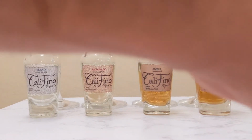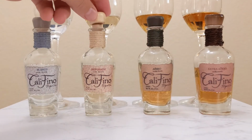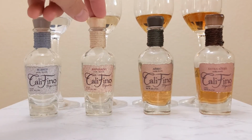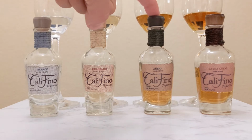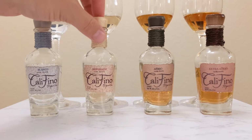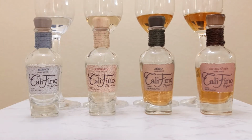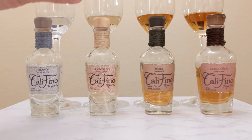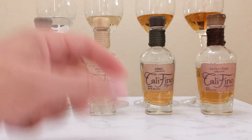Whoa, the top came off. This was the only bottle that did that. This Reposado, and looking at their information, it can't be 12 months. If it was aged 12 months, it would be an añejo, all right, that's 365 days. 364 days is that Reposado. So this right here, they're saying aged for 12 months in American white oak barrels. This has to be then 364 days, which brings it right up to being that añejo.